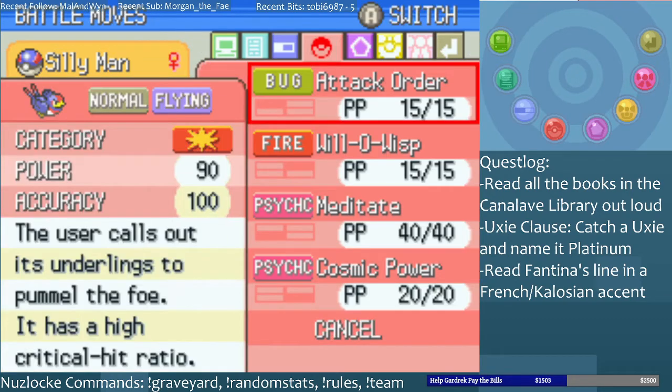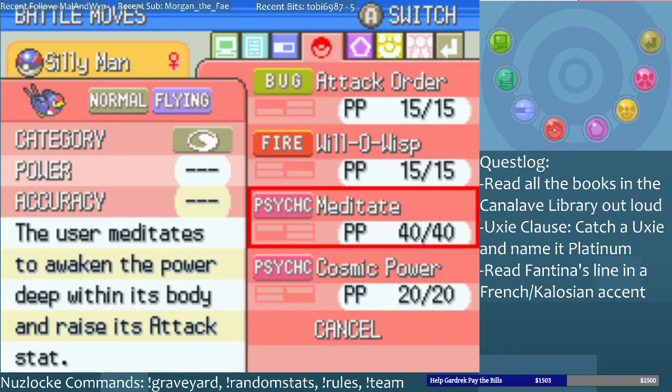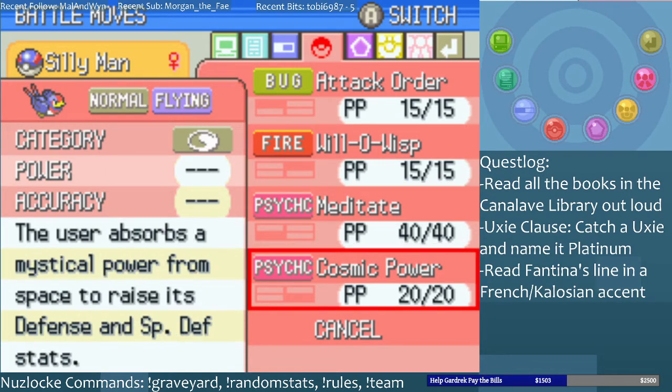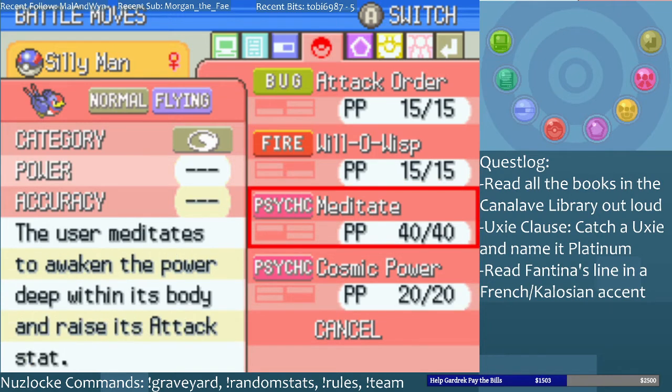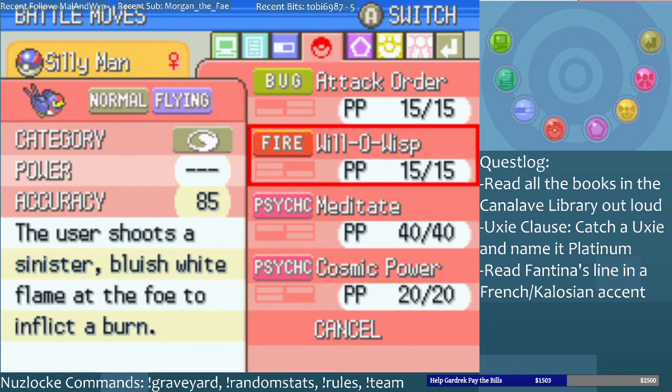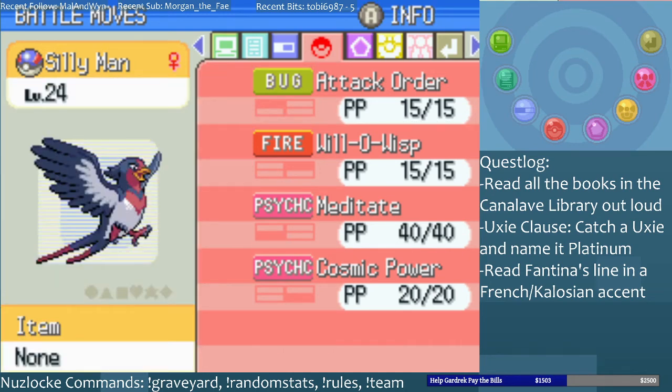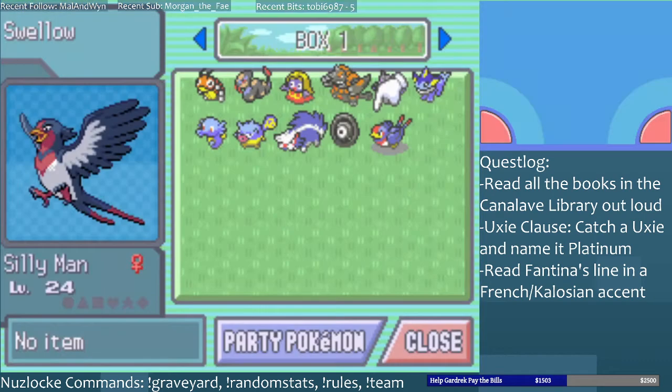Will-O-Wisp, the fact that she has mostly boost moves is not the best. We might have to go to the move reminder on her to see what other moves she used to know. But Attack Order, not a bad move at all. Honestly, I'm thinking Silly Man. I'm thinking we add Silly Man to the party.